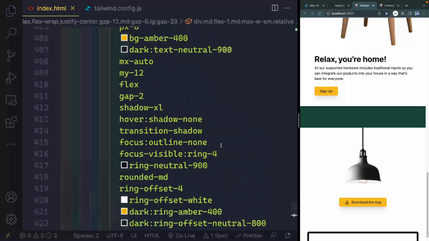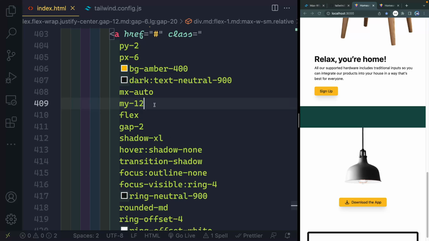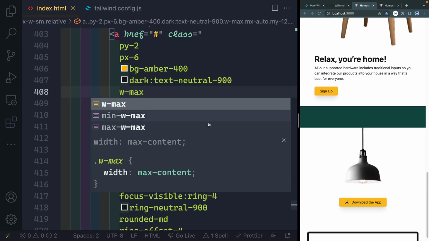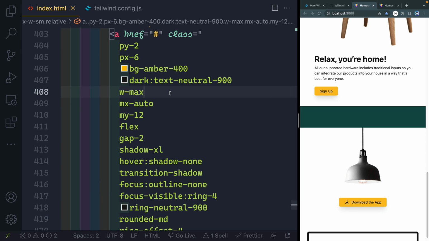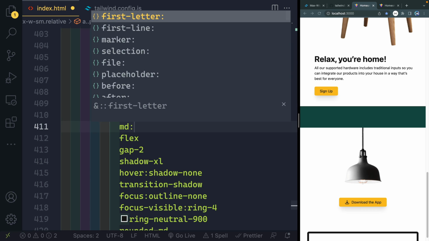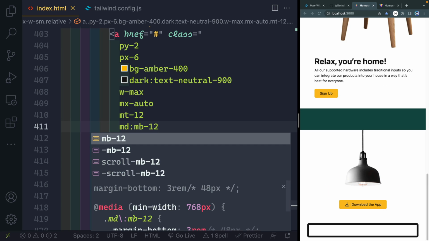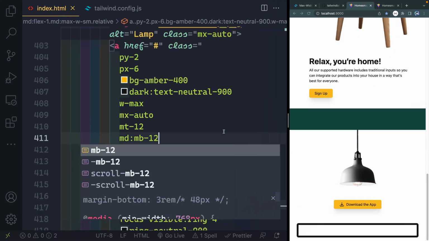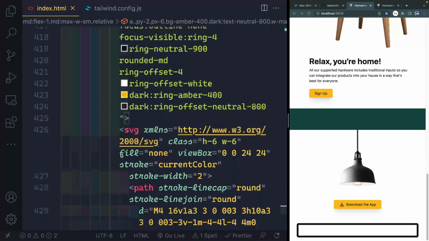And we're going to need to add a few things or change a few things around here. So first of all, I need to set a max width on this. So we'll do a width of max. So we only let it get as wide as it gets. Once we have other things added to this container, it's going to stretch itself out. And so I want it to stay only at the size it needs to take up. Next, by default, I actually don't want it to have a margin up and down. I just want it to have a margin up to keep it away from that lamp. And then once we get to medium screen sizes, I'll add back in that margin 12. Otherwise, when they separate, you can see there was a big gap there, and I only really want that to show up when I need it to, which is when I'm going to have those images show up down below. Other than that, I think all that button will stay the same.